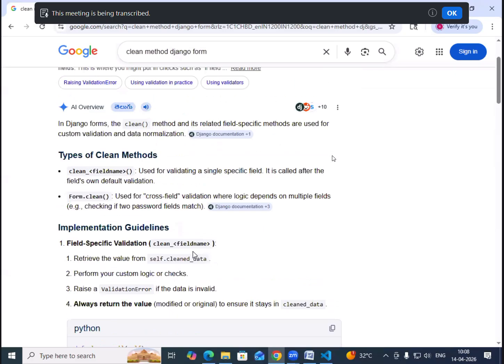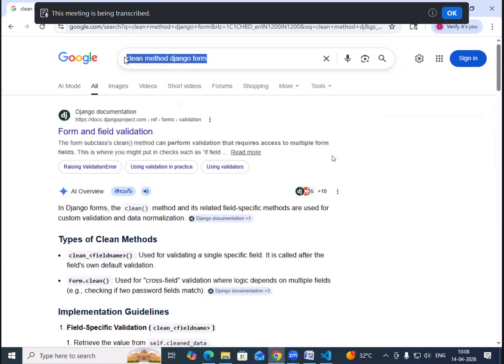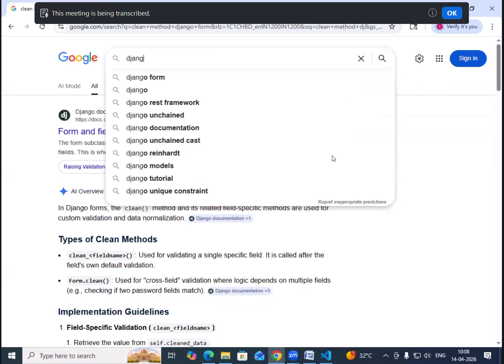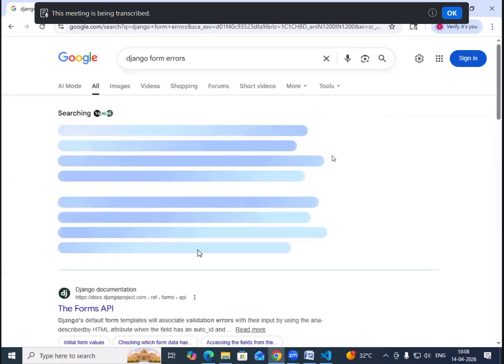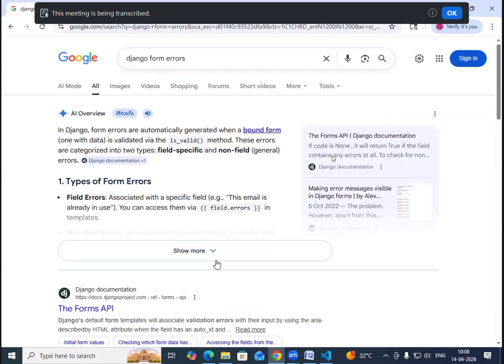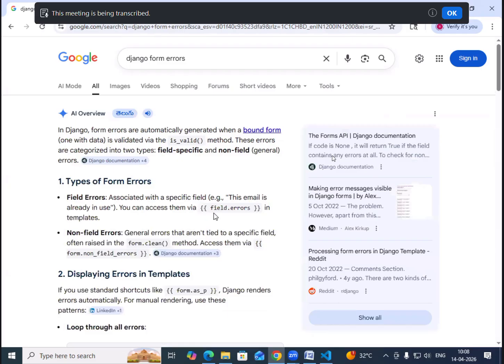I'll show you form errors. So there is one attribute called errors. See here, field.errors, or form.non_field_errors. In Django, form errors are automatically generated when the is_valid method is called.